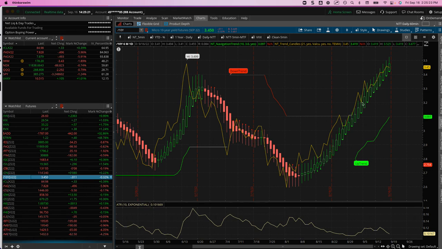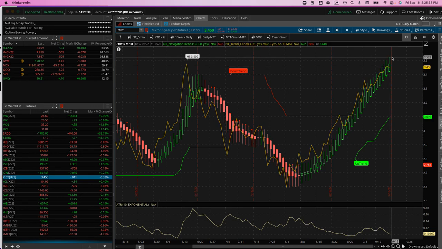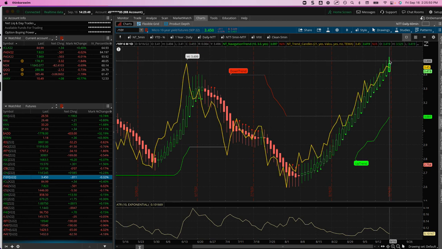Ever since this point here, I started buying, scaled out, dipped back down, bought again, scaled out as it goes up, and dipping down a little bit today. I've got just a couple contracts left on that one. So I'm just going to keep holding these as long as it stays in an uptrend. We're obviously in a rising interest rate environment, and with the CPI data and inflation data coming out, continuing to put pressure on the Fed to keep raising rates, I'm going to continue to stay long these.